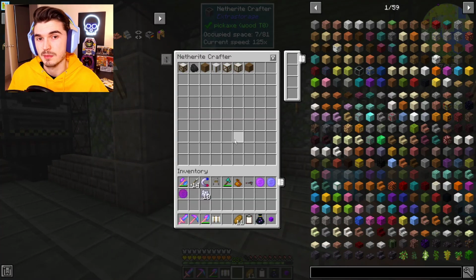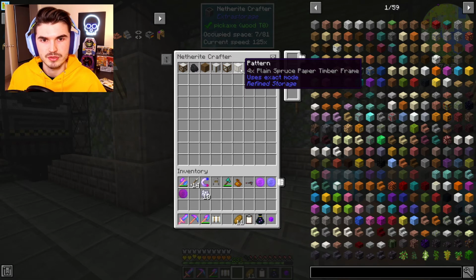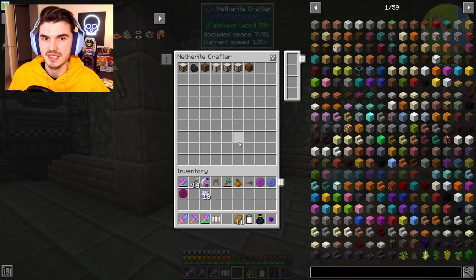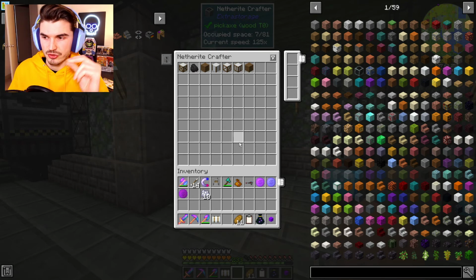Also, if you are getting into Mine Colonies and you have an automated system set up, you are going to need to get these plain spruce paper timbers or cobblestone timbers or spruce timbers, but depending on what style you're going for, you might need some of these, and they're extremely tedious to craft. So I highly recommend getting the patterns for all of those up and going into your system, so you can easily just craft them like that.